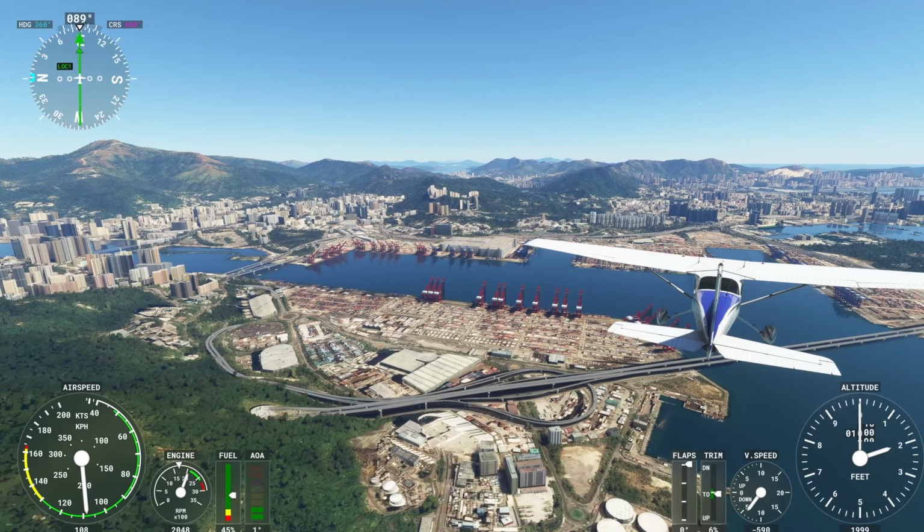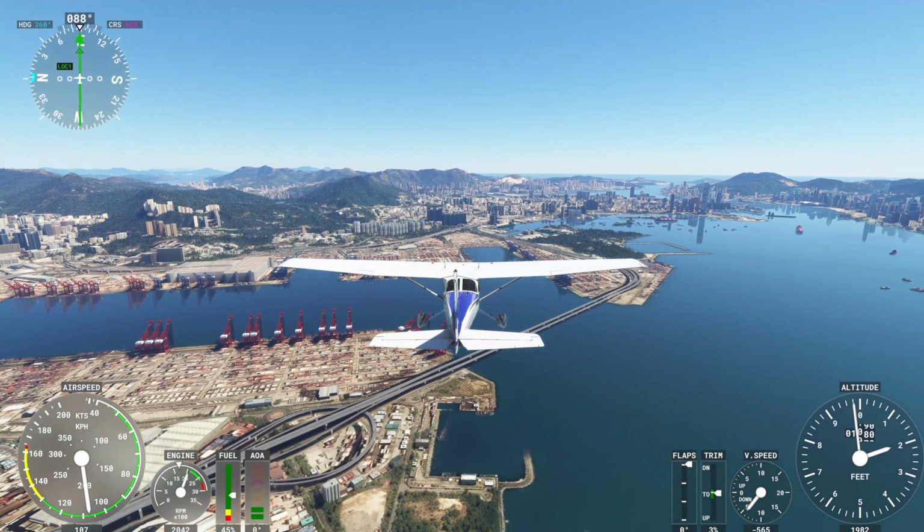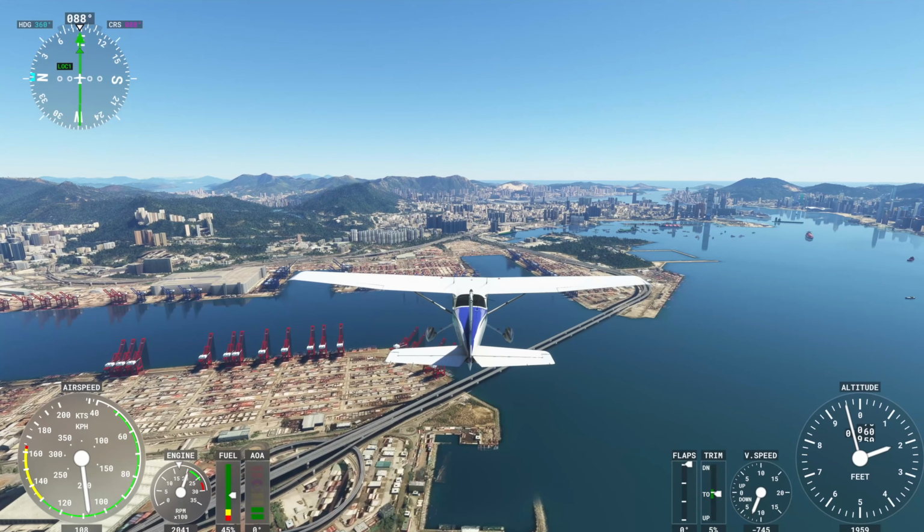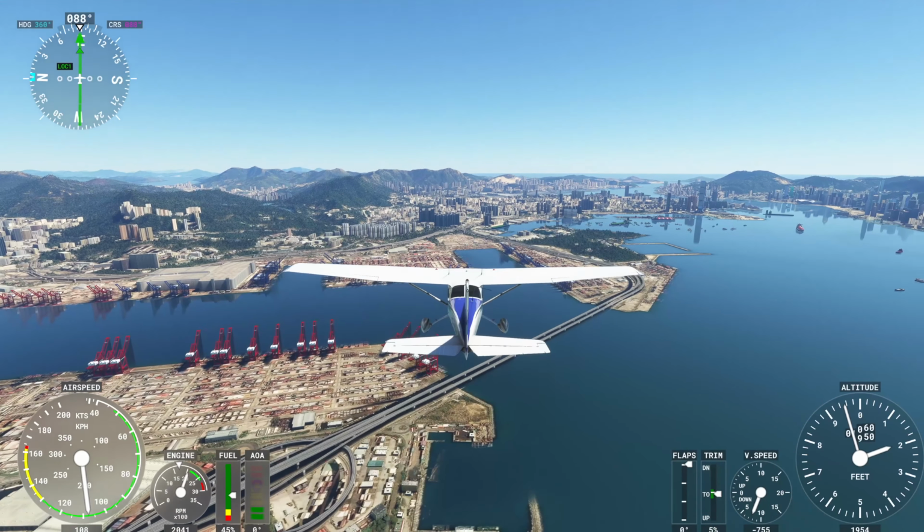We are approaching the beautifully named Stonecutters Bridge. The bridge joins Tin Yi Island and Stonecutters Island. Stonecutters Island has a few interesting facilities for the Hong Kong Police, the Hong Kong Marine Police and a container terminal. It also has a sewage works which handles the majority of Hong Kong's waste water.